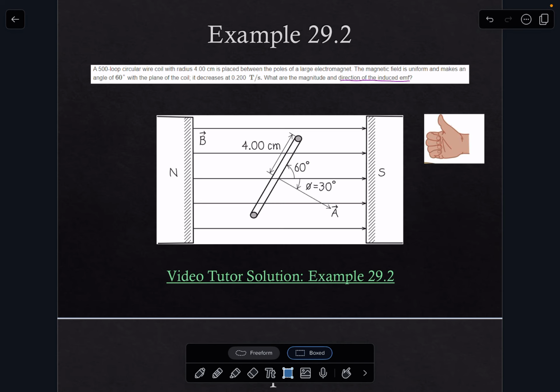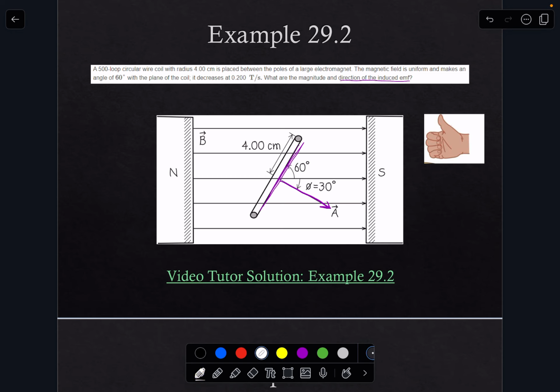So what we're looking at in this picture is a loop, 500 loops. We're looking at the edge of the loops so you can't really see the circle. The area of the loops is into the page, such that the area vector is normal to it like this, okay? So we're going to have either current flowing in and out here or vice versa, depending on its direction. That's what we're tasked with. What is the direction of the induced EMF and what's the direction of the current?